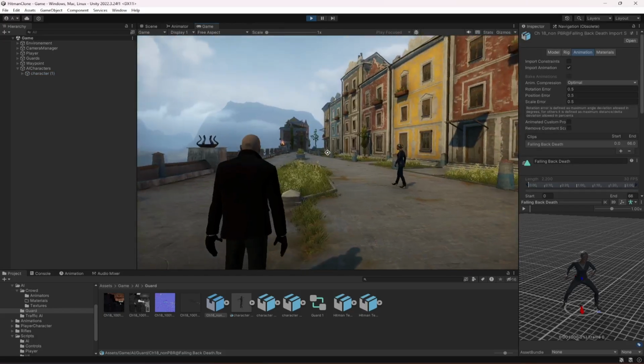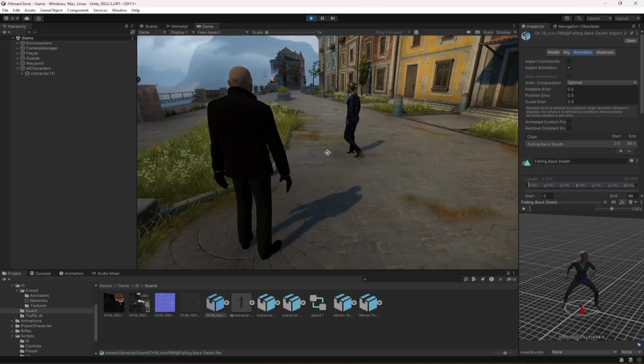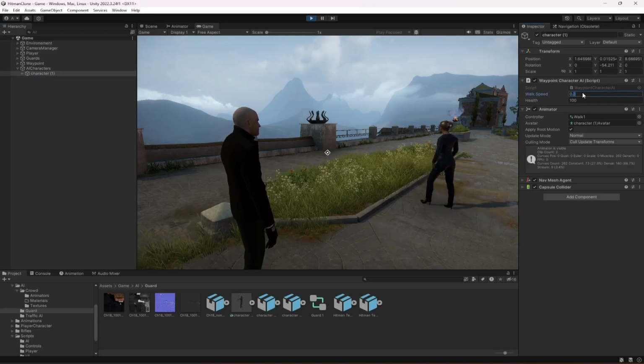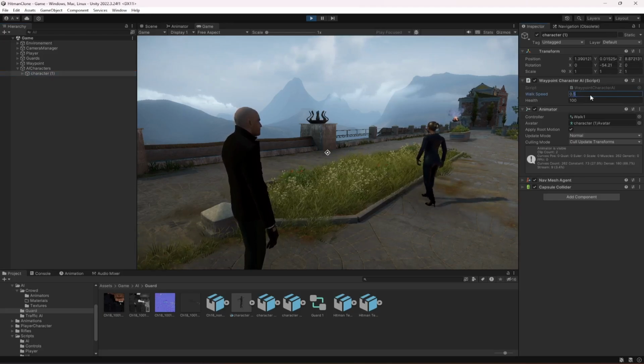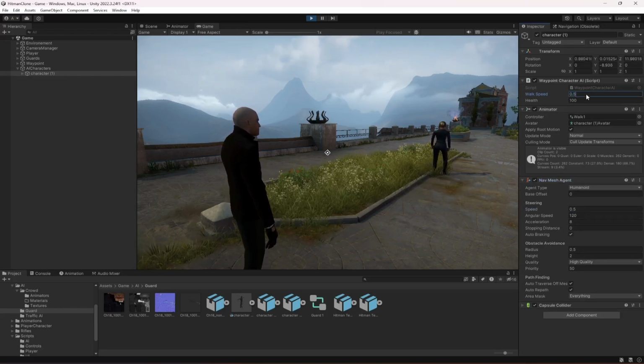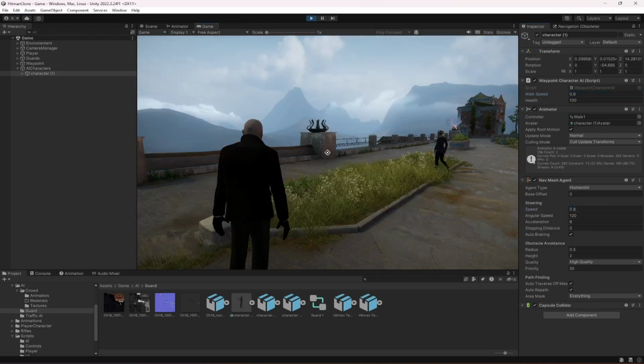And when the game starts, as you can see, the character is walking. Alright, the speed of the character is slow, so if we select the character and increase to 0.5, make sure to select the nav mesh agent, and right here the speed is 0.5 as well. Okay, when we change it right there, it should be changed right here as well then.